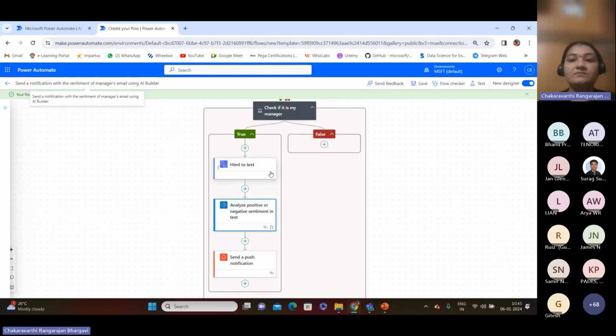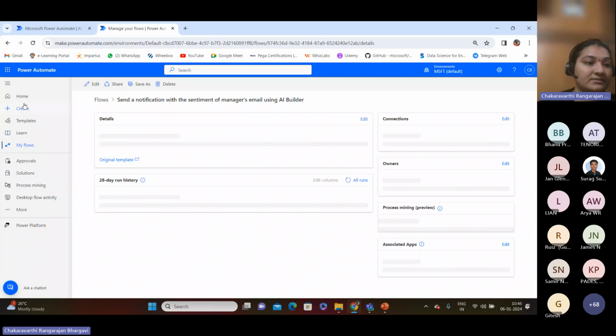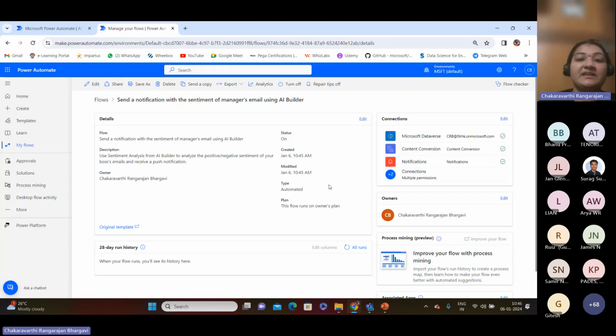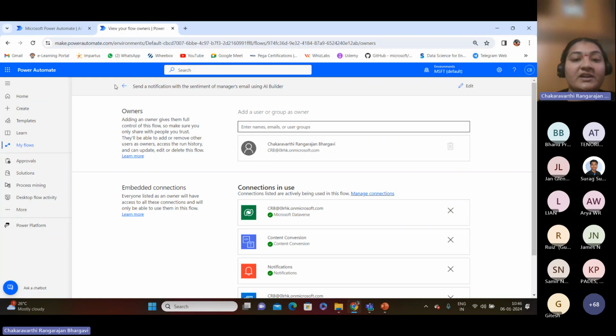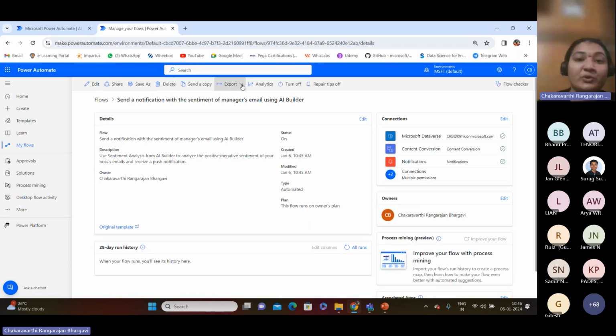It is still saving, and once that is done, you can go back. Okay, it is something like the flow that we had created. We had created these things, right? So it would make things available with all the connections that are available as well. In case you want to share the model with someone, you can click on the share option available here, and you can export it in the form of a package or identifier.